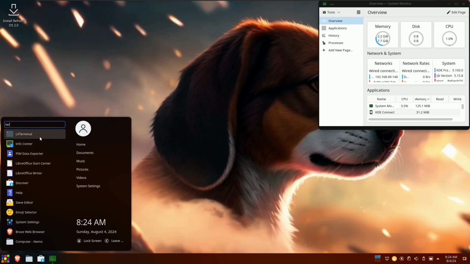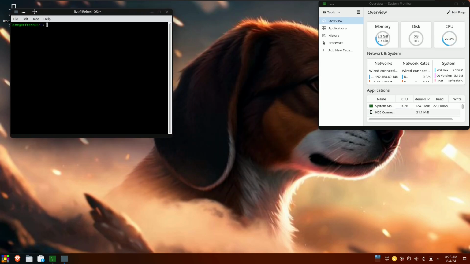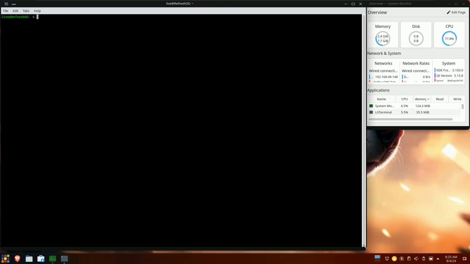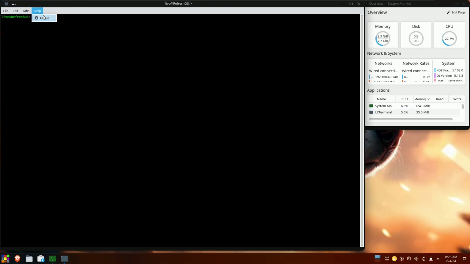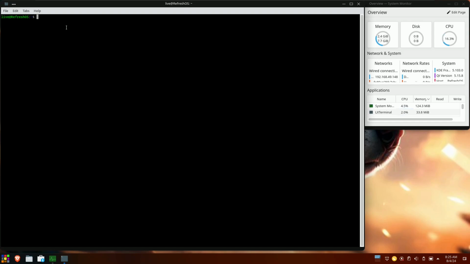So we have the LX terminal. I'm going to open it. I'm going to put some commands to get some other distro information, for example, like NeoFetch and all those things. So let's check the version. We get the 0.4.0. So there is no close button. So let me type in NeoFetch. Hit enter. So it says command not found. Let me try the inxi.